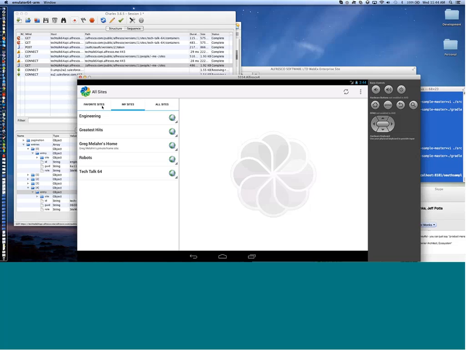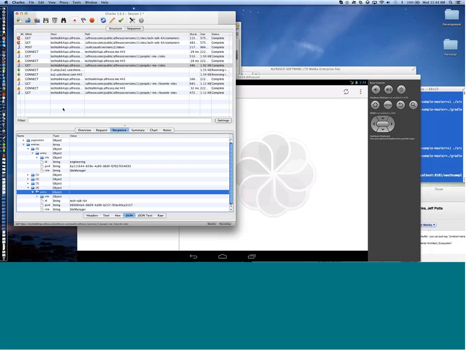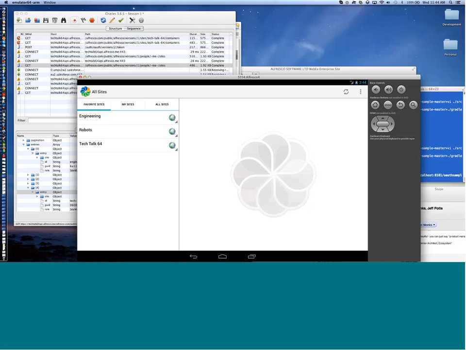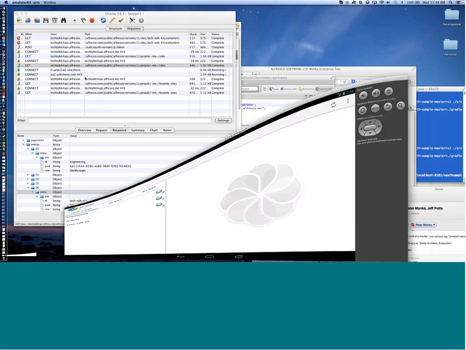Now, one of the other things that this Android application has the ability to do is to query favorites. So in this case, you can see it actually issuing requests to get favorites, and I can designate new favorites and so on. I'll actually be illustrating the use of the favorites and site membership request API with a different application here in a minute. But you can see the power that the API provides to an application like this one on Android that needs to get content from Alfresco. So what else can you do?